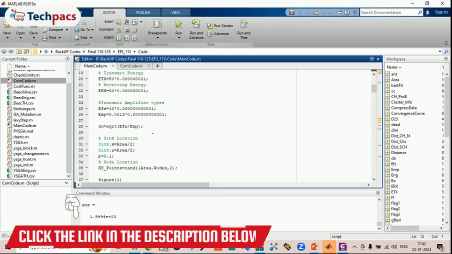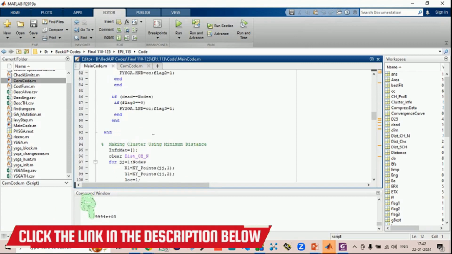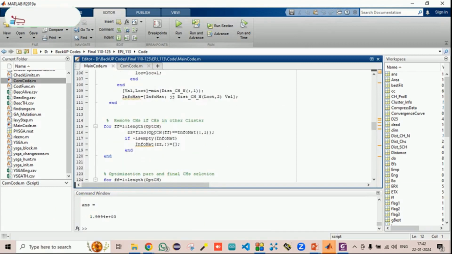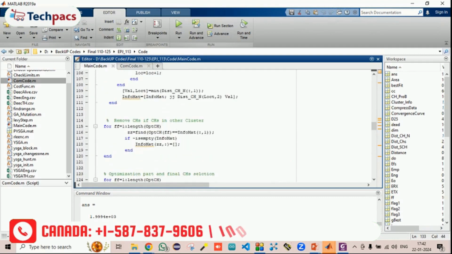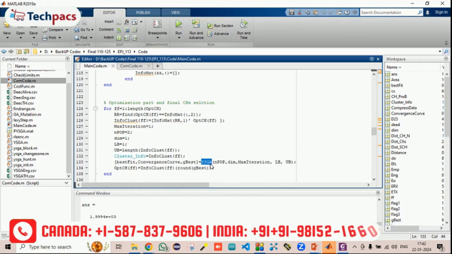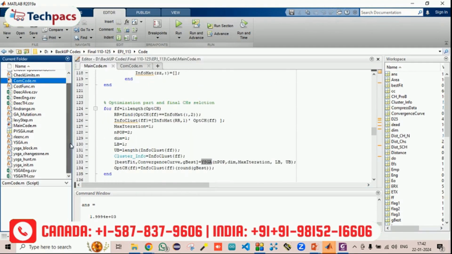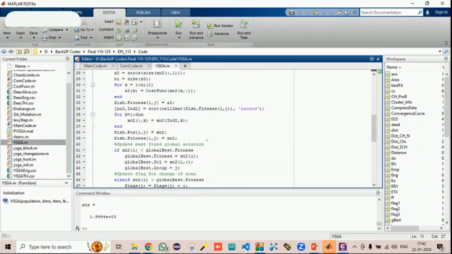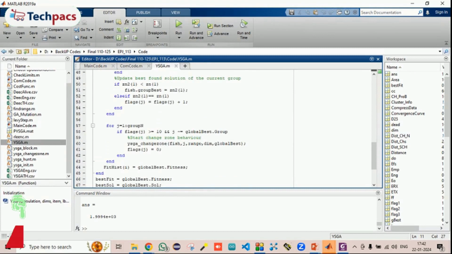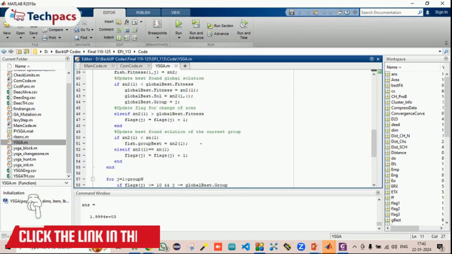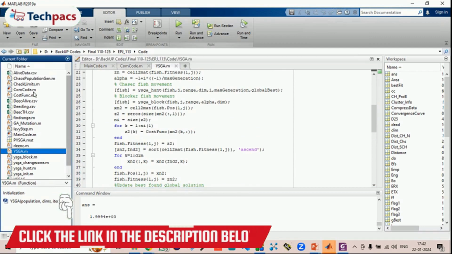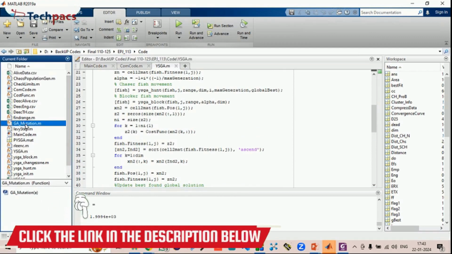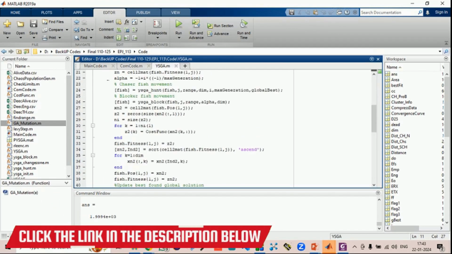Then the energy model is described. Further, YSGA is used in order to select the best cluster head, in which different parameters have been used. In the YSGA, we have improved it by embedding the GA mutation. So here you can see the proposed YSGA model has an upgradation in itself by applying the genetic algorithm's mutation factor. So this is the mutation factor that we have applied.